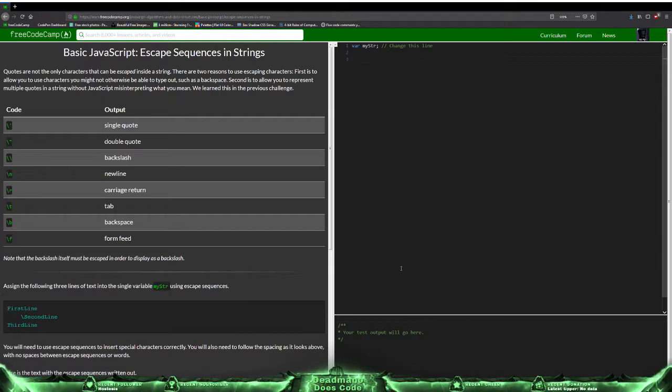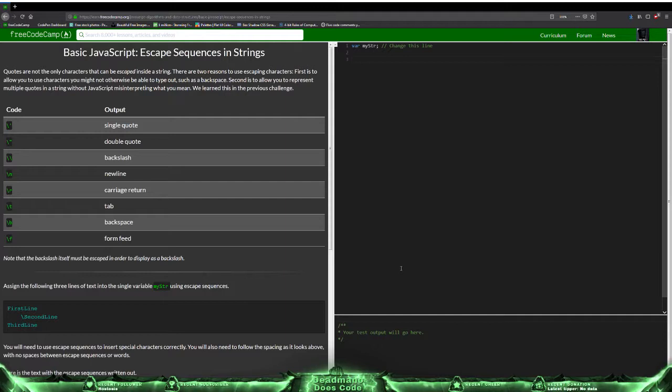It's either that or I change my desktop resolution and I just stick myself at 720p. Because the main thing that's happening right now is I'm at 2560 and that downscales to 720p poorly. So for me it looks fine. For you guys on the stream it looks awful with the scaling. But enough of that, let's get back to escape sequences in strings.